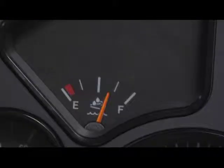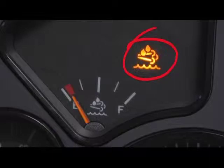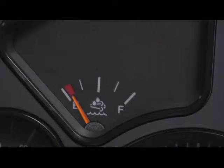There's a gauge in the truck to show the DEF level. If you don't want to experience any engine derates or vehicle speed limitations, you can't let this tank get low. You certainly don't want it empty. If you see indications like this on the truck, you're going to have problems. This indicator is the symbol for DEF. If it's lit steadily, then begins flashing, your truck is going into derate.